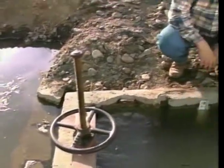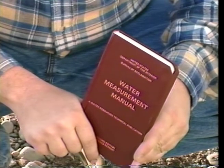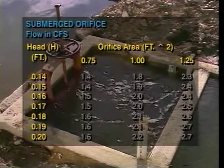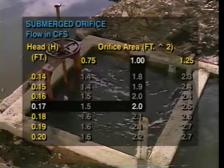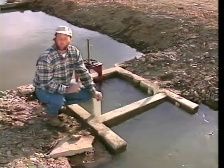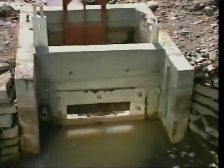Back in the field, if the opening has been sized correctly, the range of flow rates will cause about 0.1 to 0.5 foot head loss. For example, with a one square foot opening and a 0.17 foot head differential, the flow rate through the device is 2.0 CFS. In some cases, the size of the opening is adjustable — this works well when there's a wide range of flows diverted through the same gate. Be sure to accurately measure the area of the opening when figuring your flow rate.